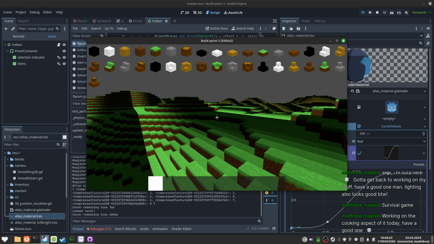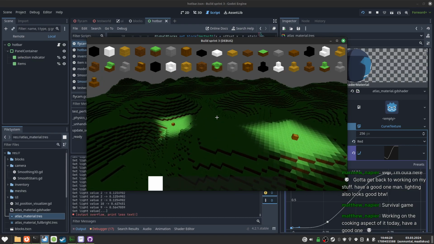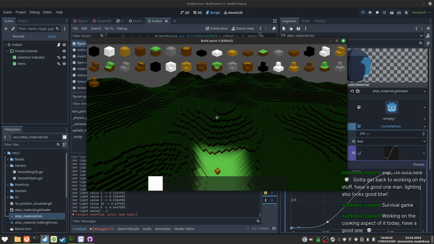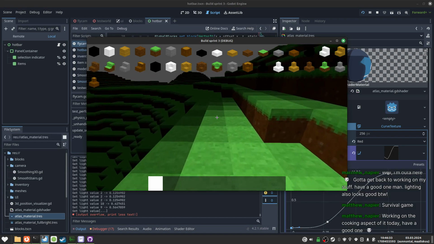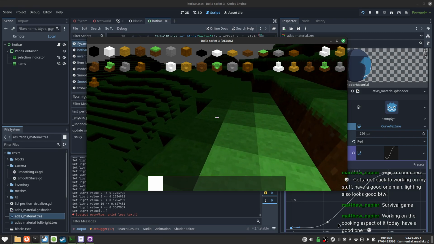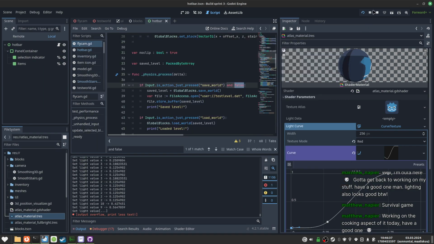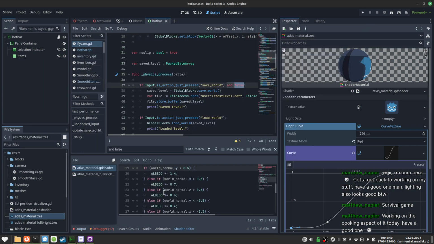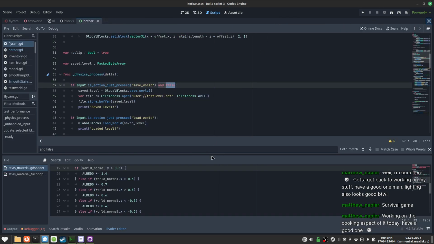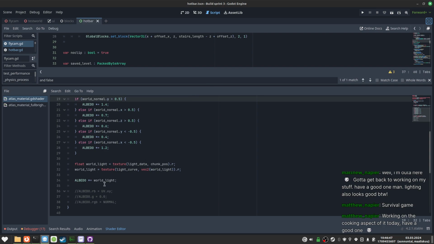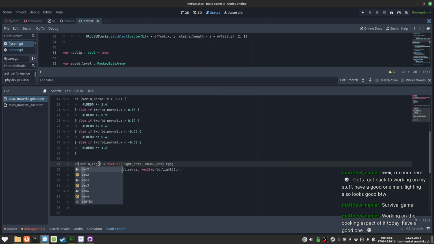Where was it? I think it's right here. This is not good. I don't know if it's the curve or if it's the actual values themselves. Now we want to hit this, expand this. Here we go. Actually, we don't do this.